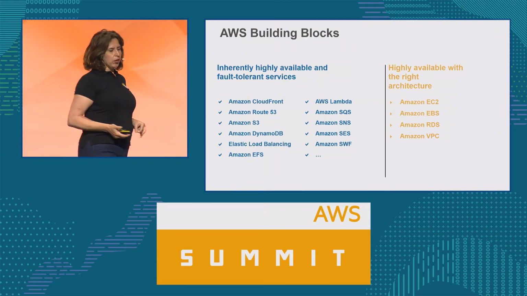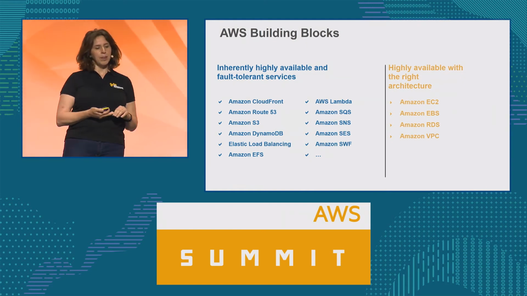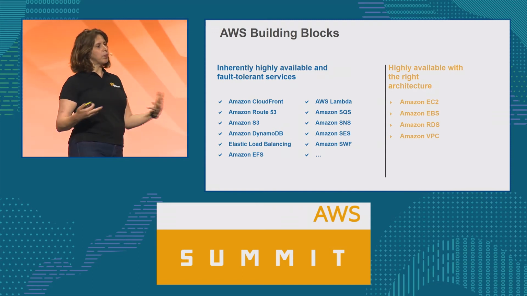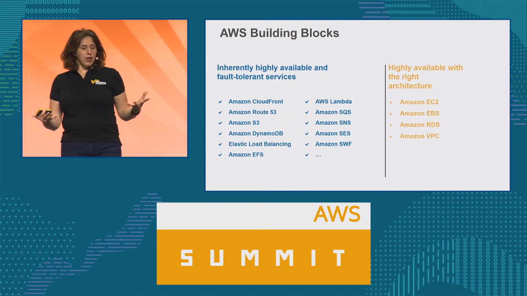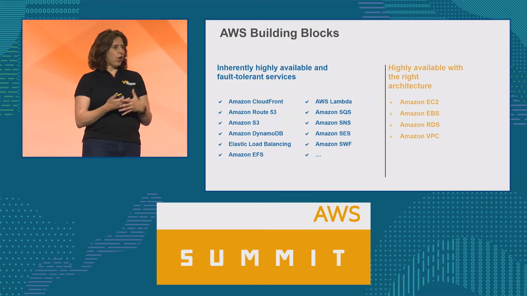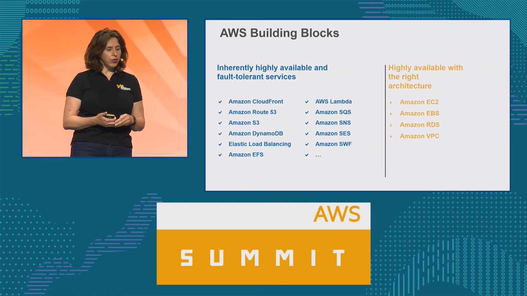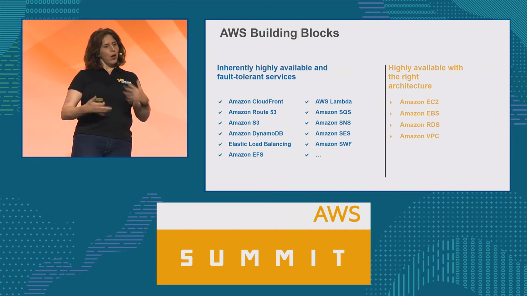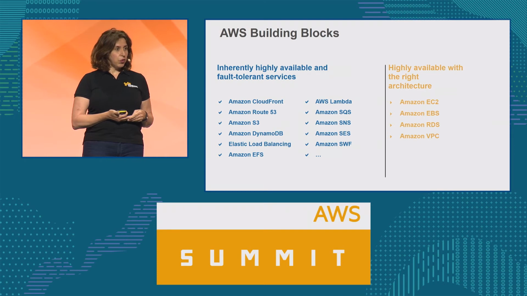So when we look at those building blocks, some of them are architected and built and provided to you in different ways. So there's some services that are designed to be highly available and fault tolerant. We've built and we manage that aspect of those services ourselves. Amazon S3 is a key example of that. It's a global service offering you 11 nines of durability for your storage. CloudFront and Route 53 we'll talk about in a minute. All of those services you can use and not have to architect in high availability into your usage of those services.